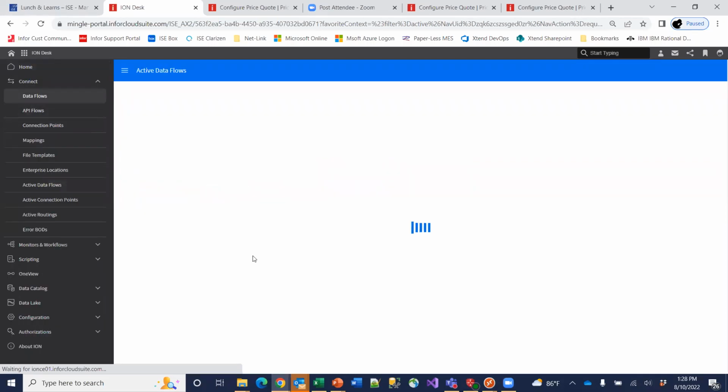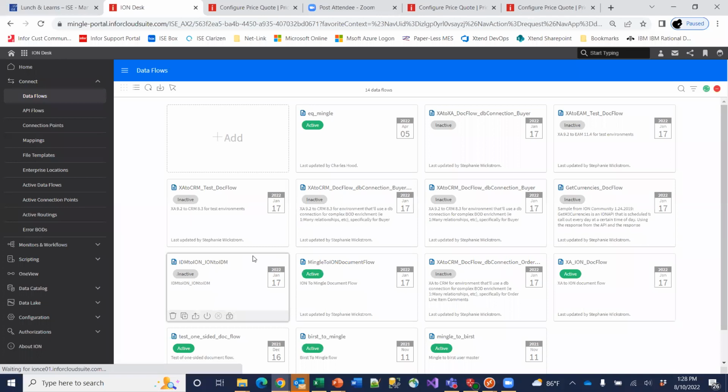So we're looking at data flows. You can push a process quote BOD from EQ into XA, then XA will receive that quote, or you can push a sales order. That's a business process. Once you understand the inner workings of EQ, and of course XA real well, then you can make a decision where you want to convert your quotes, whether in EQ or in XA.